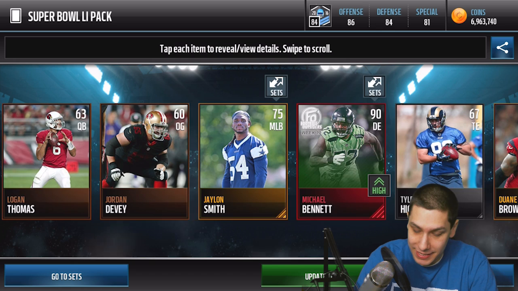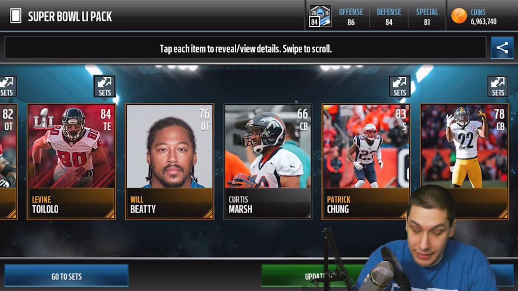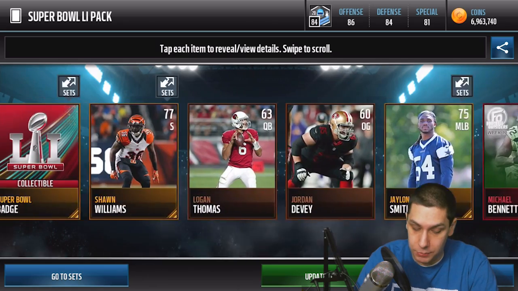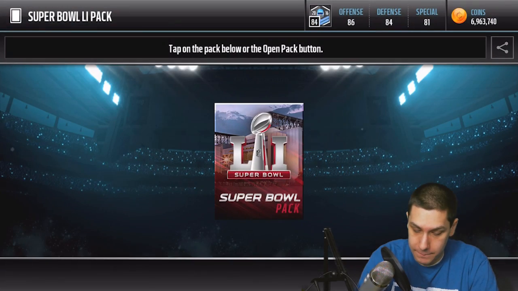One time, Vick. And, oh, we get the 90 overall Michael Bennett. I thought we pulled something really good there. That's not a bad pull, though. Football Outsiders Bennett, 90 overall. And pretty much a bunch of junk other than that. We got a Super Bowl player, or two Super Bowl players, out of each of these packs. Throw that in a set.